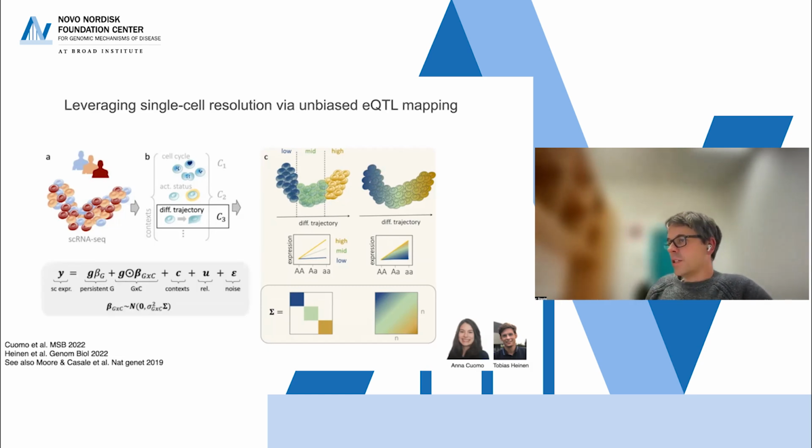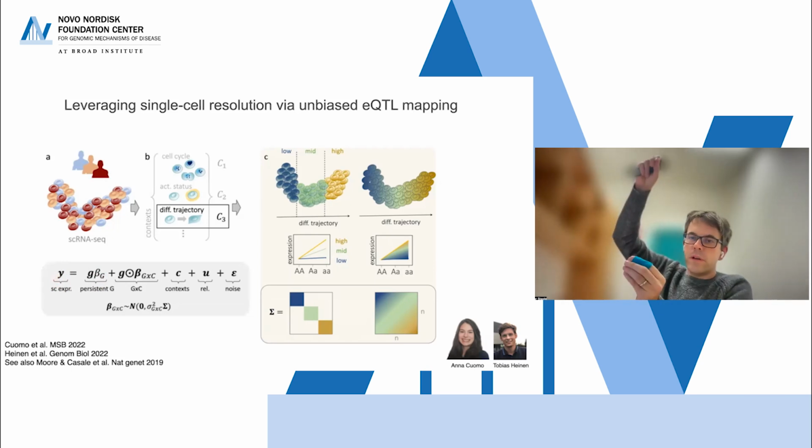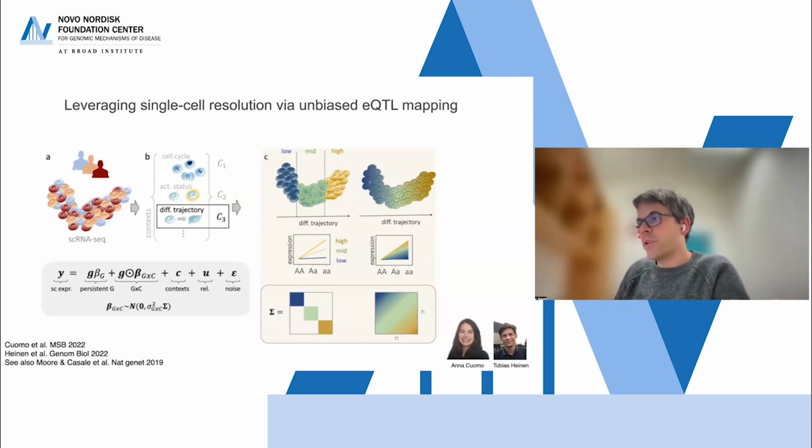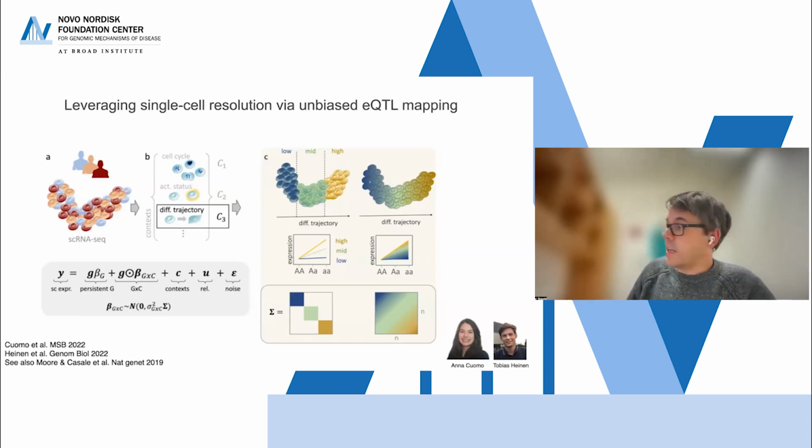And so what we do here, in just one piece of an equation, is we fit a normal expression model, where y is now this long vector of expression levels of a particular gene, say. Every cell is one entry, so it's a cell-long vector, which you see here on the right. And then we fit a persistent effect that says, this is just the effect of the genotype of that cell, independent of cell state. That just says there's a shared component, an effect that is invariant to cell states, maybe to use some of the causal representation that's also underlying these ideas. So this is the invariant component, if you wish.